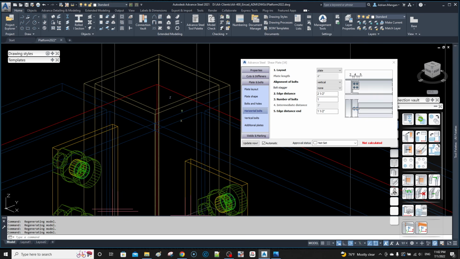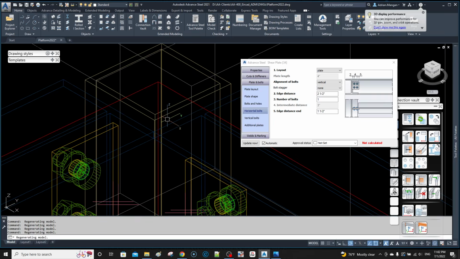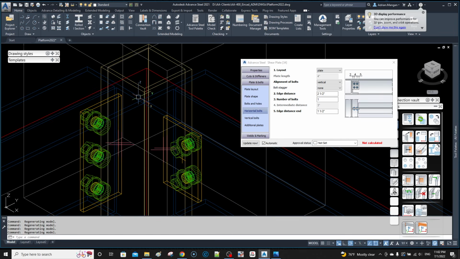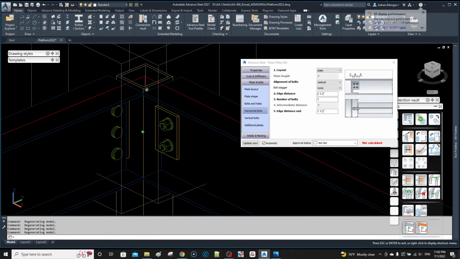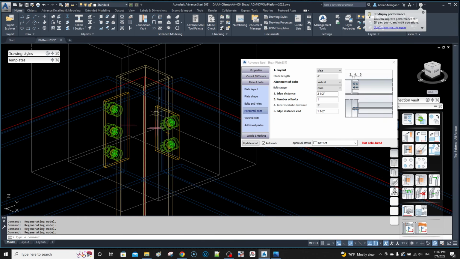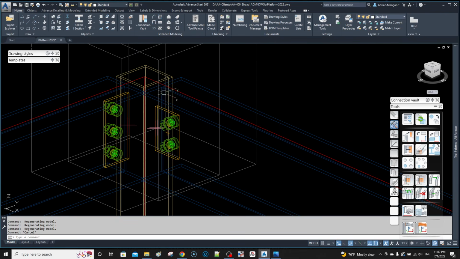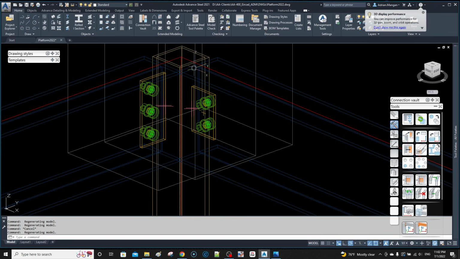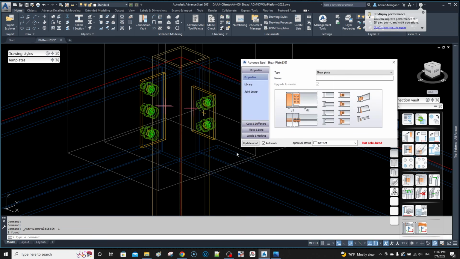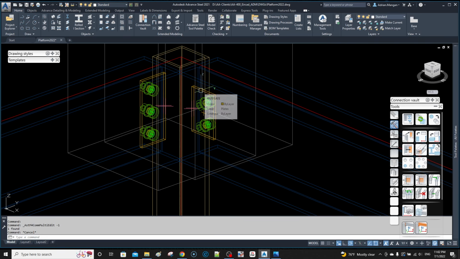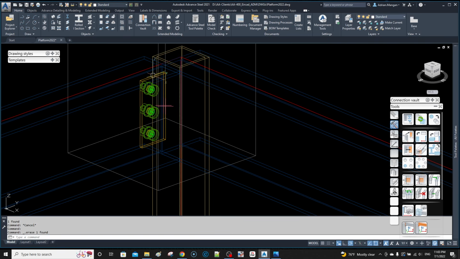So I would probably just leave that, or I'd call the guy and say, look, it's going to be tight in there when you're fabricating, but we have one coming on from the outside. We can put this one coming on from the outside also, it might help. So what we might do is I'll come in and edit this one, advanced joint properties. Actually, I'll do it the other way. Let's associate this one. So let's delete this one.